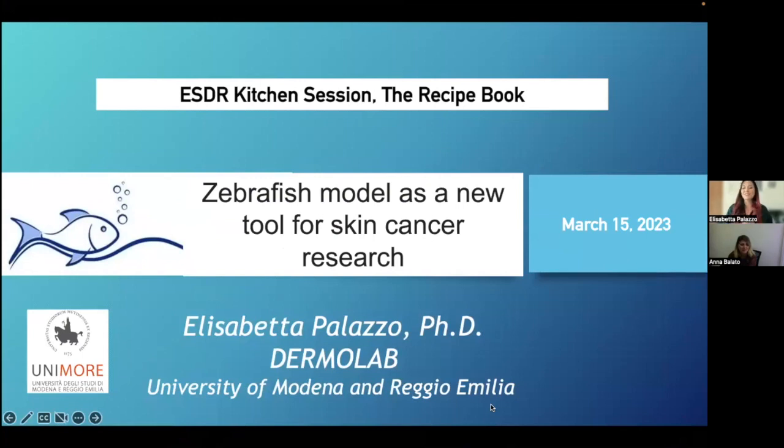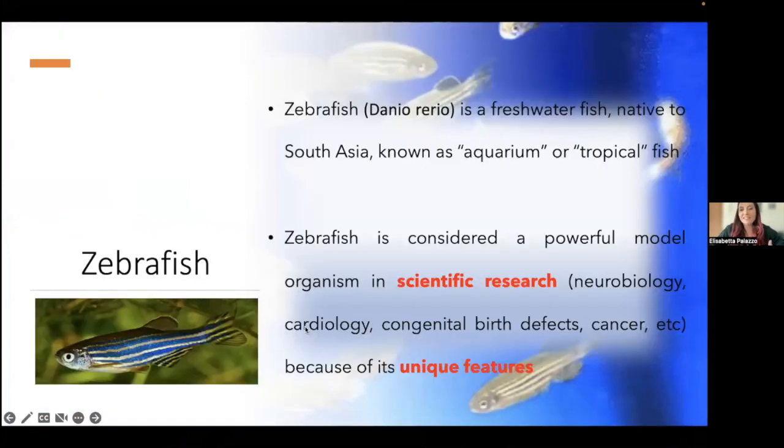So today it's a real pleasure for me to show you the zebrafish model as a new and important tool for skin cancer research. Zebrafish, as you might know, is a freshwater fish. It is native of South Asia. Here you can see an adult organism, and sometimes it's sold under the trade name of aquarium or tropical fish.